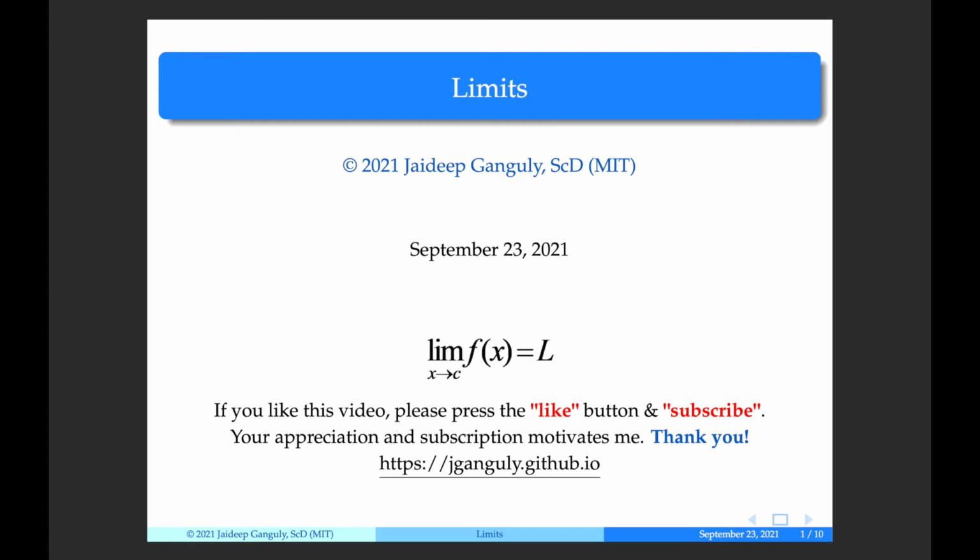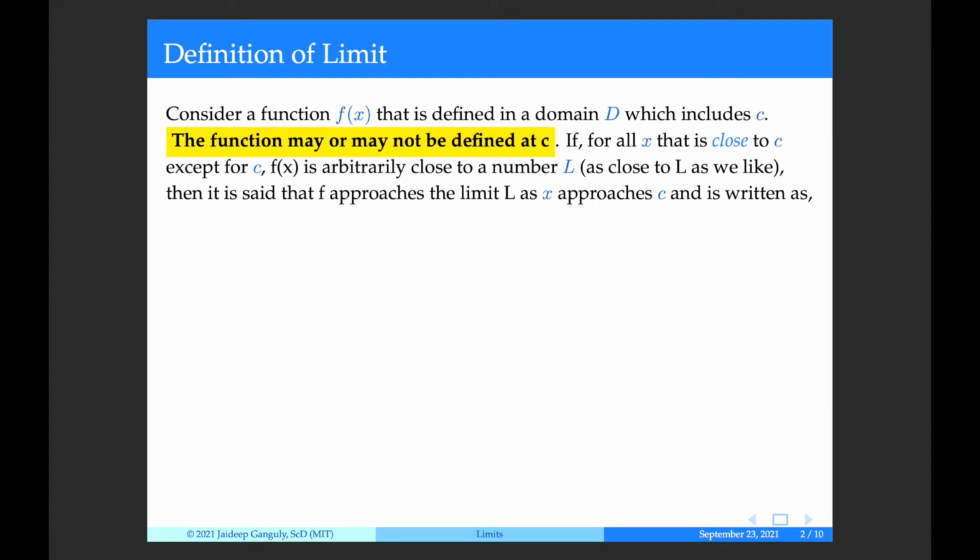Limit is a mathematical concept based on the idea of closeness. It is used primarily to assign values to functions at points where no values are defined in such a way as to be consistent with nearby values. The idea of a limit is the basis of all calculus.